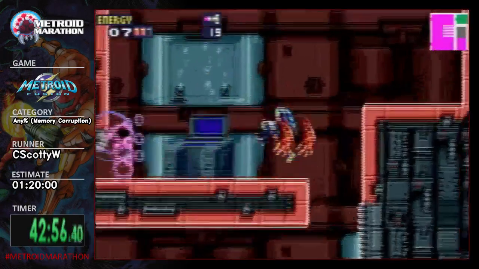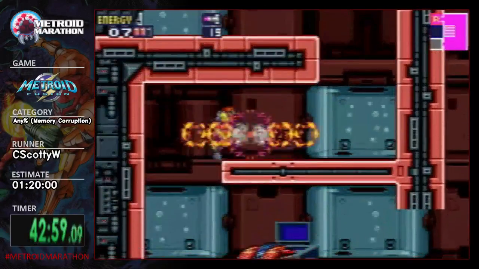You get an interesting combination of SR-388 and Zeb as life on the BSL station.